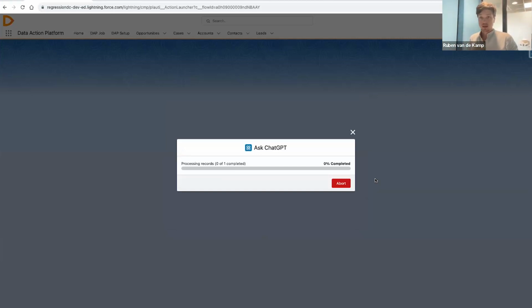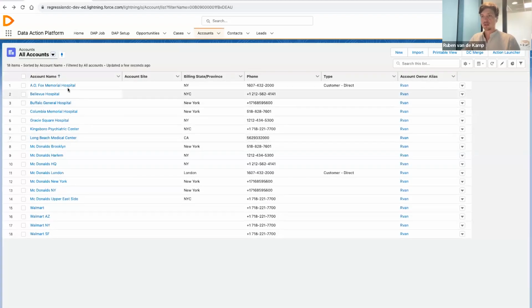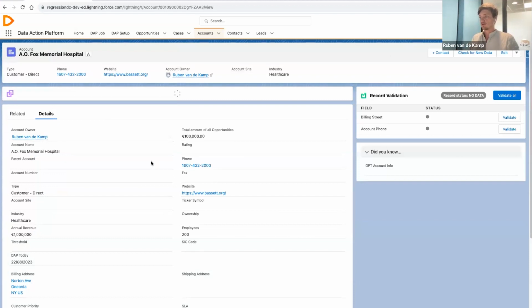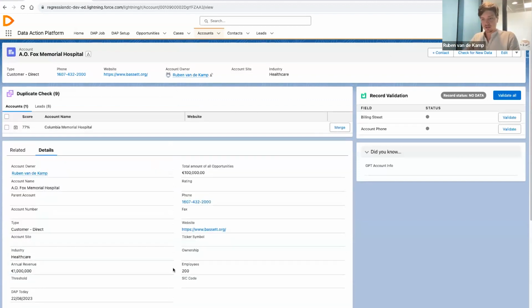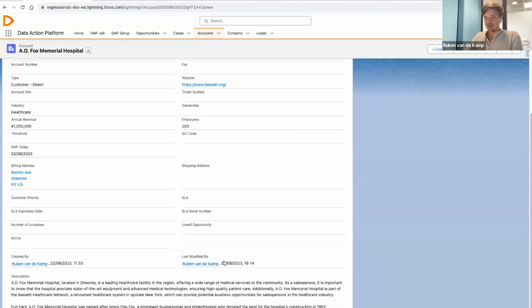Now the action will make a call to OpenAI with my prompt, and it will store the response in the account description field. Of course, you can also create a dedicated custom field for this if you want to. And as you can see at the bottom here, we got some general information about AO Fox Memorial Hospital, located in wherever.